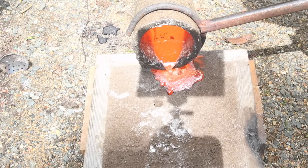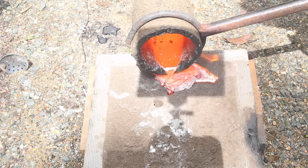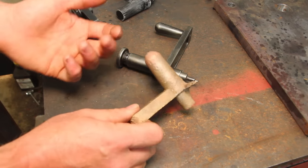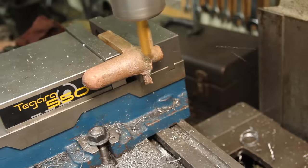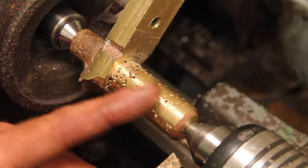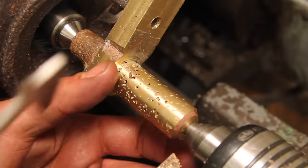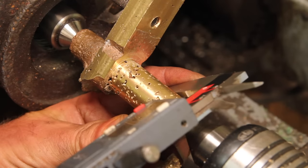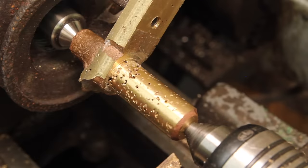This was my first time casting anything in bronze, and it obviously didn't go very well. It didn't quite fill before I ran out of bronze. But I have something that kind of looks like the part that I need. I'm going to go ahead and machine it and see if I can get the part out of it anyway. Well, that's exactly what I was hoping wasn't going to happen, but kind of expected. Just way too much porosity in there. And it cleaned up a little too small. I think I'm going to stop there and try again.